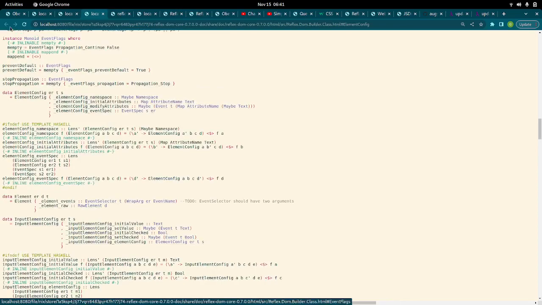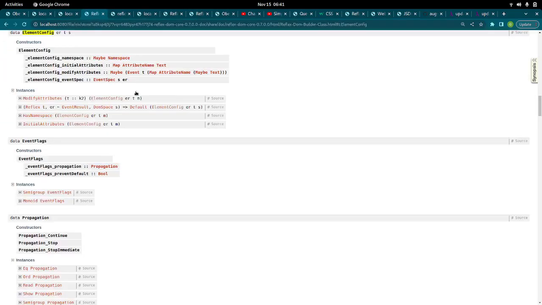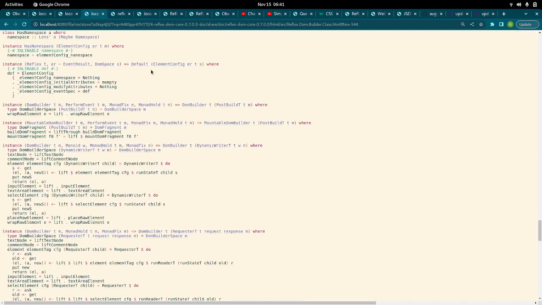But I wonder if we can quickly find... there we are. And so we can just see that default element config just sets it to not very interesting values. We have default also recursively being called, except this time it's not going to be for the type of element config. That might be confusing if you're coming from another language, or just not comfortable with recursion. But the Haskell compiler will know that the type of def is determined by the field of element config event spec, and not just the fact that in this function def means something. You might be inclined to think that def means whatever comes after the equals sign, but that is not the case. And again, just types.